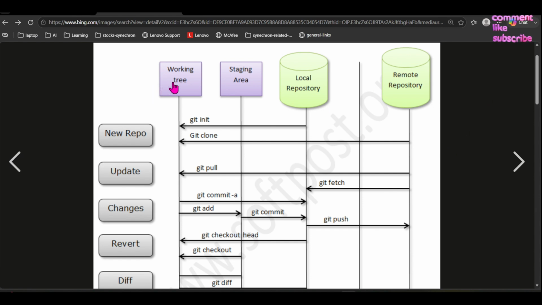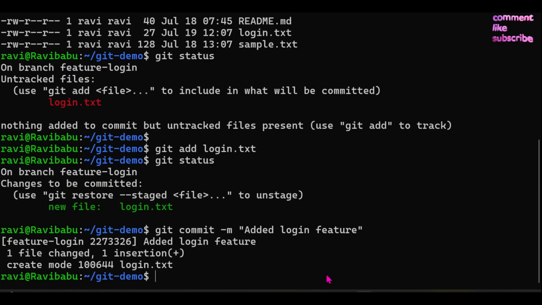So this is the structure: the file when we created it was in the working directory, then we added it to the staging area. Once we have committed, it moves to the local repository. From here, we need to push to the remote repository. The command to push is git push.